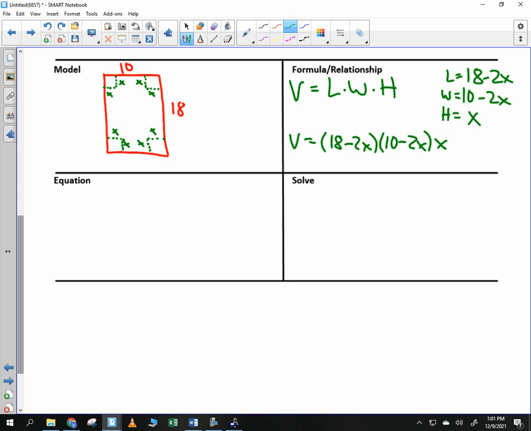All right, I've got an equation. So volume is equal to, let's multiply these out, and then we'll multiply by an x. I'll start with 18 times 10, so 180x. And I've got negative 2 times 10 and negative 2 times 18. Okay, so Colin says negative 20 and negative 36 makes negative 56. Negative 56x squared. And then negative 2x times negative 2x, 4x cubed. Okay, sweet. So what shape is it, right side up or upside down? Good. Yep, you guys got it.